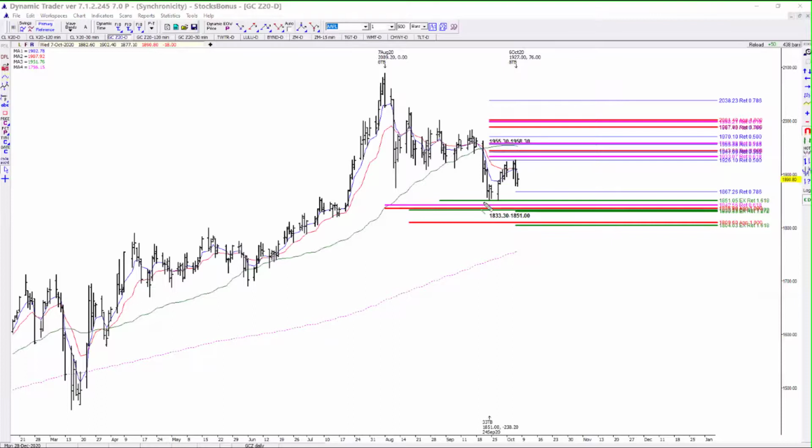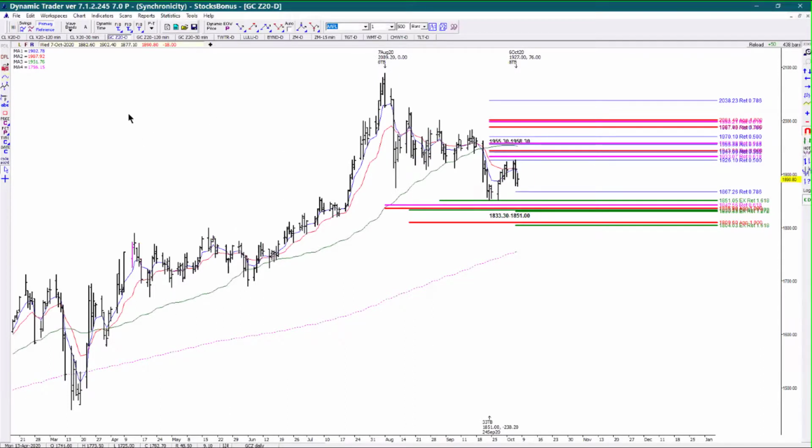But because I had time and price at that last low, I'm actually watching the pullback to this last low for a possible resumption of the rally. I do not have a new buy trigger yet, but I'm going to watch tomorrow. If we do start to see renewed buy signals, then I will look for at least another swing up, possibly the 1.272 extension of whatever that swing is. That's what I would look for.